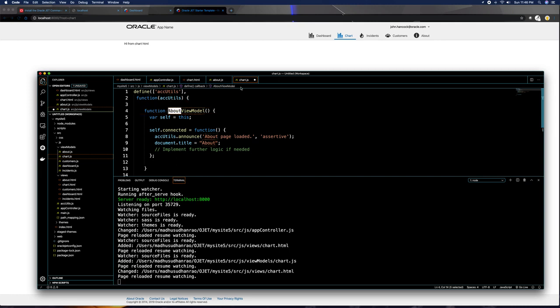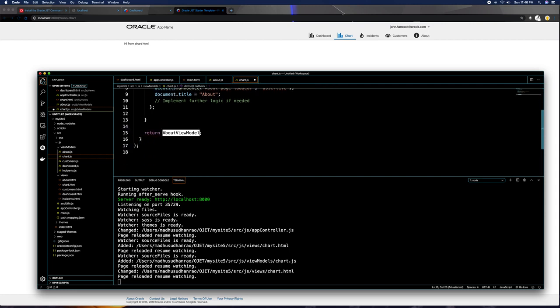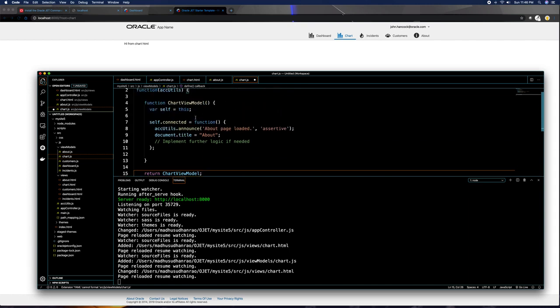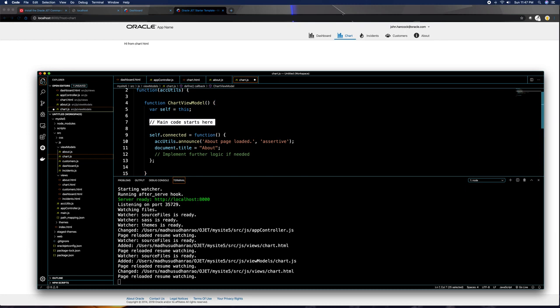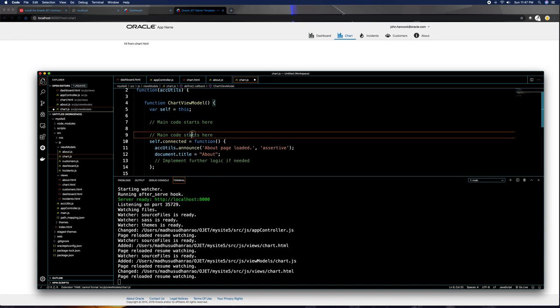Since it is chart.js, you rename about to chart and chart view model. This is our content area. Starts here. Main code ends here.